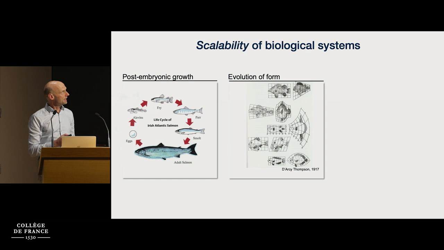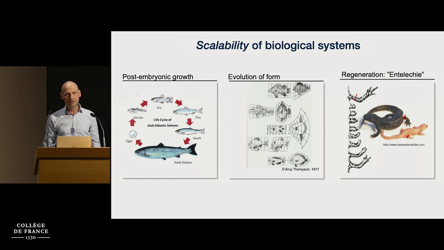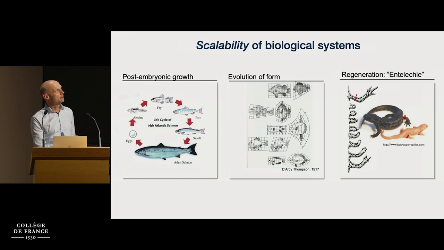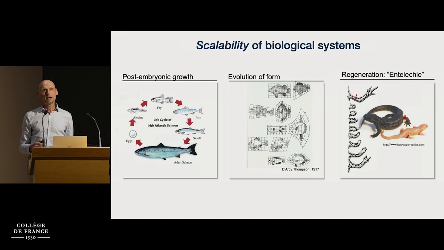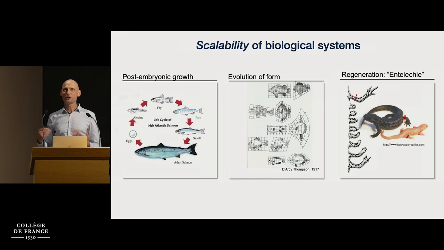And then another really interesting aspect of scaling is that scaling is also an integral aspect of regeneration. As many of you know, many amphibians or many salamanders are very good at regenerating their limbs. They can basically regrow a fully functional limb in the context of their adult body plan. But also, intriguingly, if you cut the limb of a large newt, it regenerates a large limb. If you cut the limb of a small newt, it regenerates a small limb. So somehow, the scale of the limb to be regenerated is part of the system's property, such that the cells of this animal collectively always know at which scale to regenerate the limb.